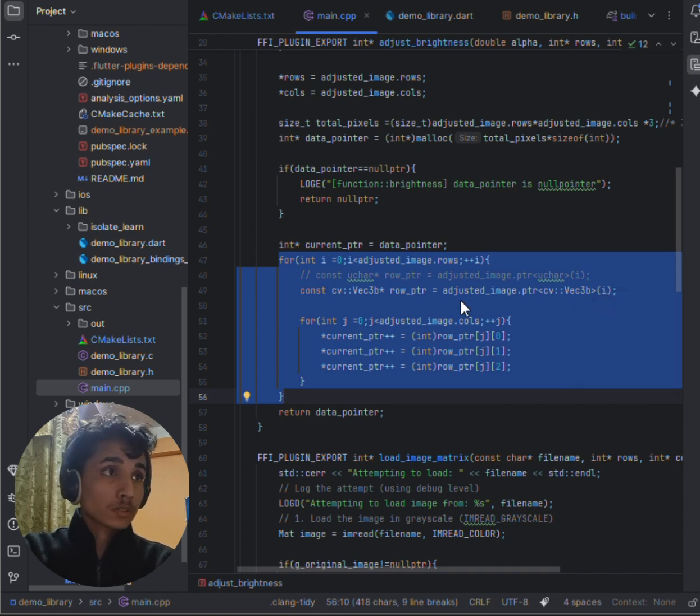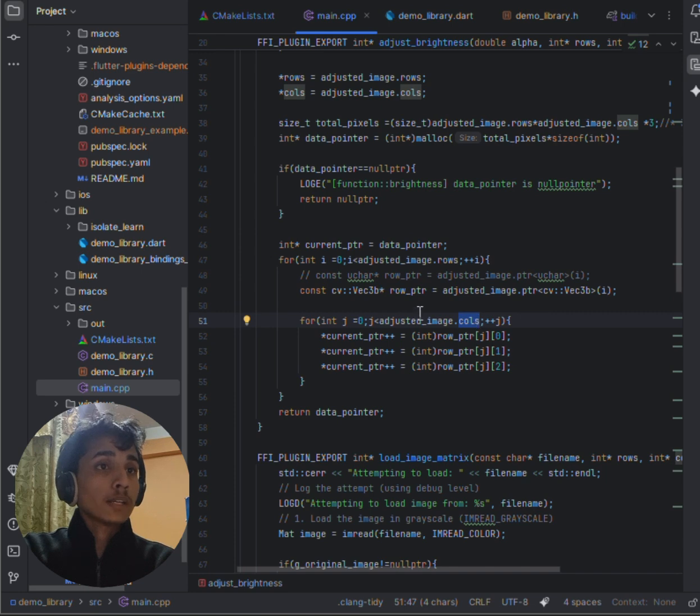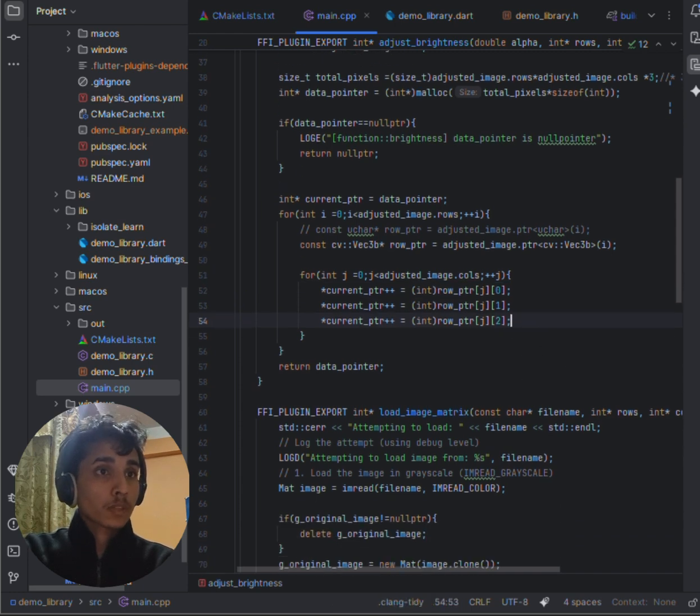The code works row by row firstly, and then column-wise, and finally writes them into the contiguous BGR sequence. Finally, it returns the pointer that now logically owns this buffer and must free it using a C-compatible free function exposed via FFI.